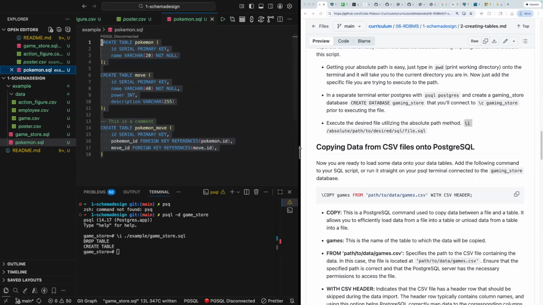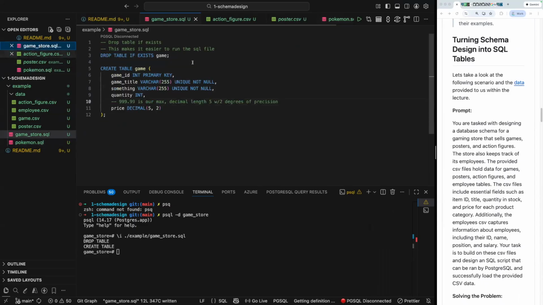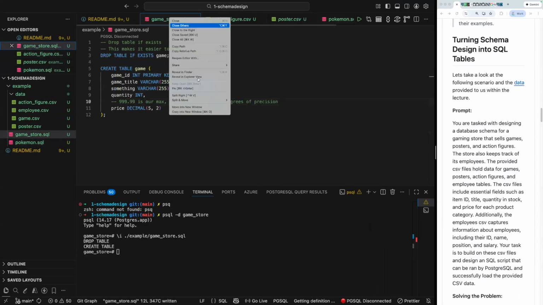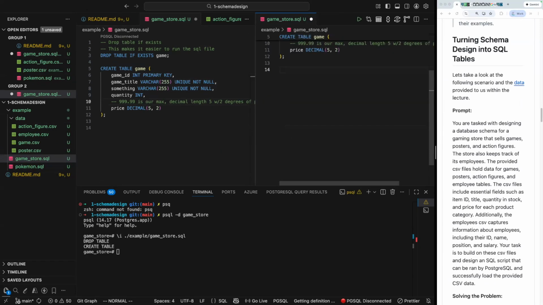Honestly, when I'm writing SQL, I like having guide code up for me to see, because I'm not great at remembering things, and there's a lot of duplicate code here. So I'm just going to do a split, and we're going to keep on writing our tables.